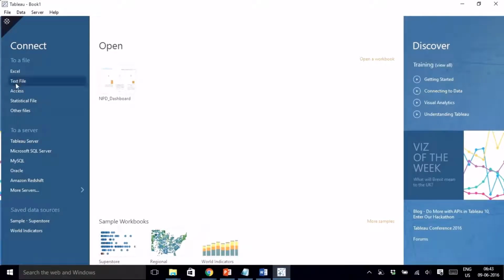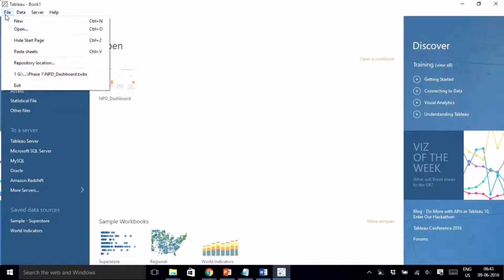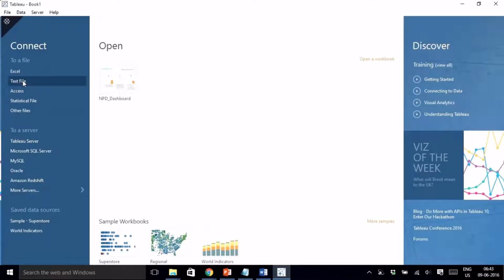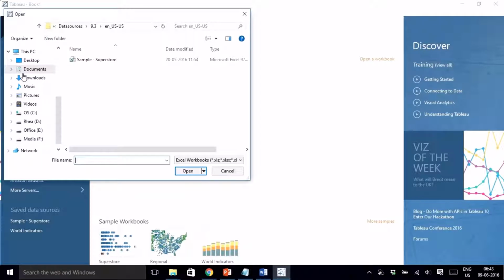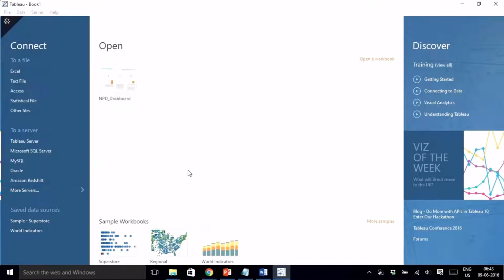So what I'll do is go to data. What I'm doing is connecting to a source called Sample Superstore, that's given by Tableau.